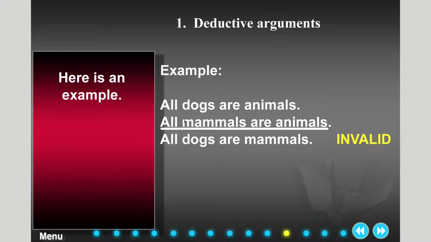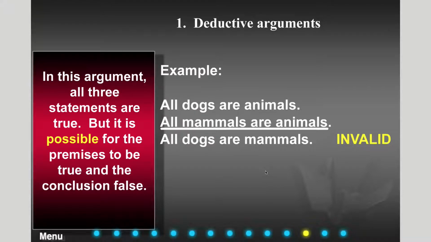So an example, this is an invalid argument. All dogs are animals, all mammals are animals, therefore all dogs are mammals. Now it is certainly the case that all dogs are animals, right? But we're asking if all dogs are animals and if all mammals are animals, right? This doesn't tell us, we can imagine those circles again, all animals, but we can imagine dogs are over here and mammals are over here, and therefore all dogs would not be in that mammal circle. Now we know in real life all dogs are in fact mammals, but it's the argumentative form that we're looking at, okay?